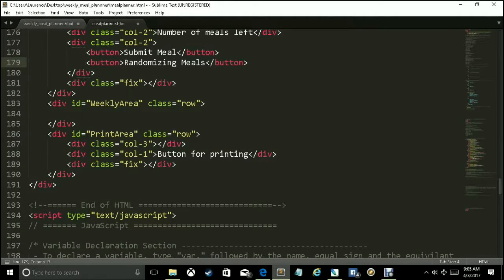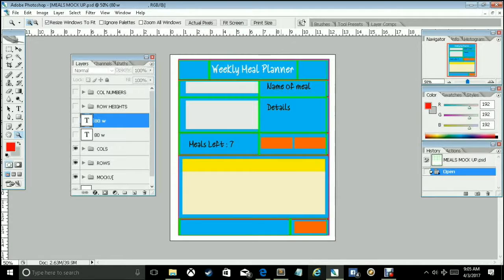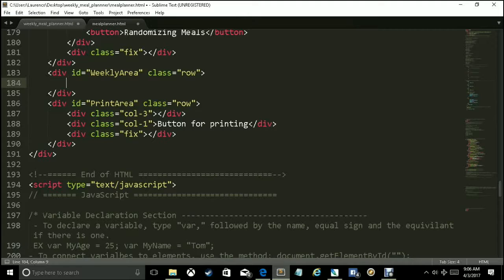The next area is the calendar. This will be a table. We'll take care of the table in the next video. Moving down is our last row, which contains two columns, and the one on the right will house our button.